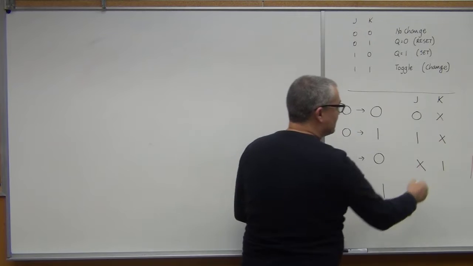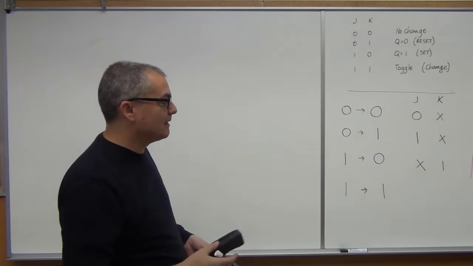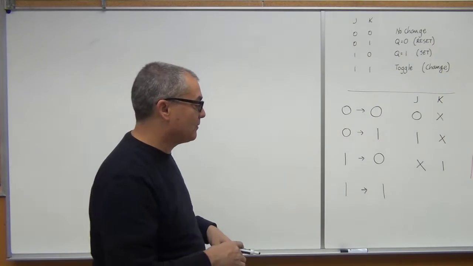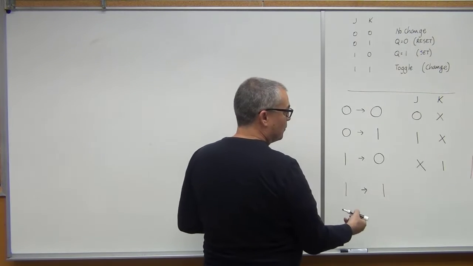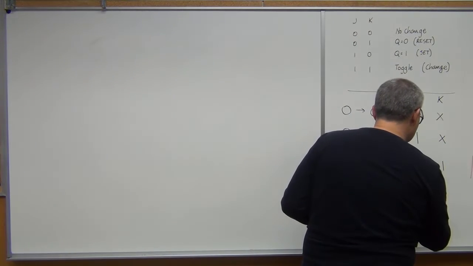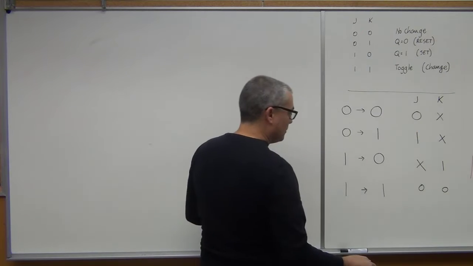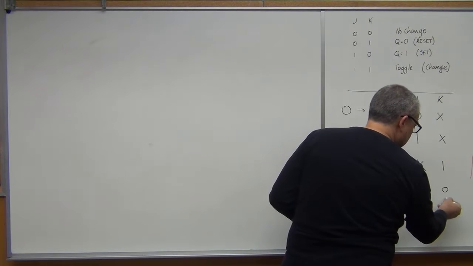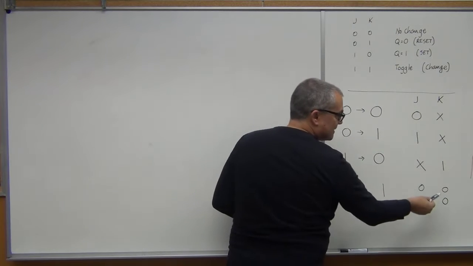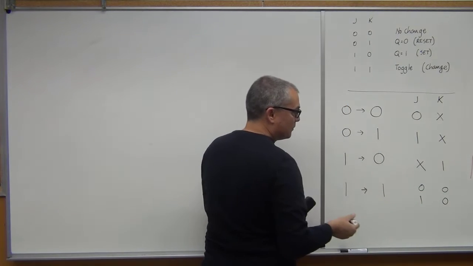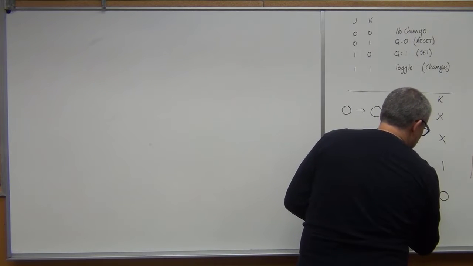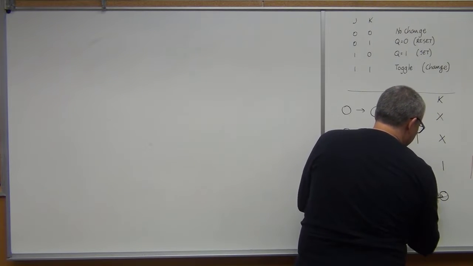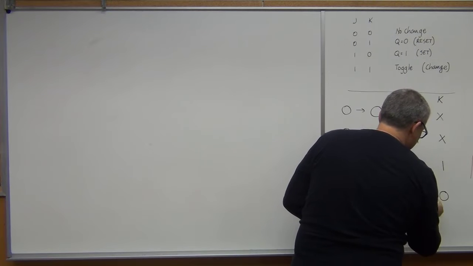You may notice a pattern here, so you can pretty much guess that the other one's going to be X0, but let's talk it through anyways. If it's at 1 and you want the output to stay at 1, then you could either have no change, or you could have a set. So again, in this instance, as long as K is 0, it doesn't matter what J is. So I'm just going to do this. Sorry, X.